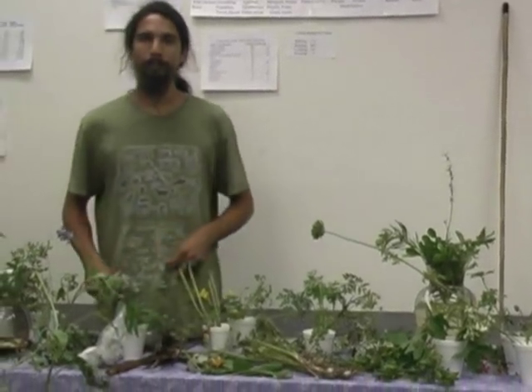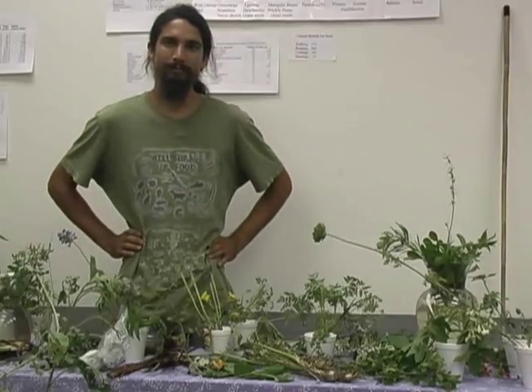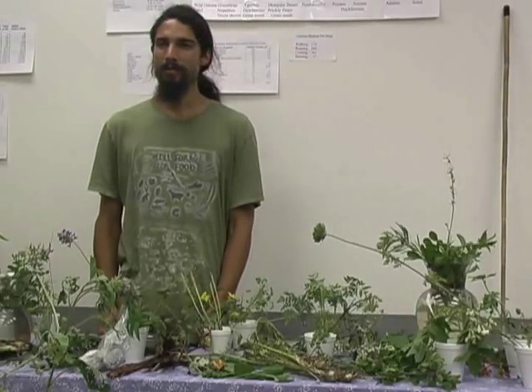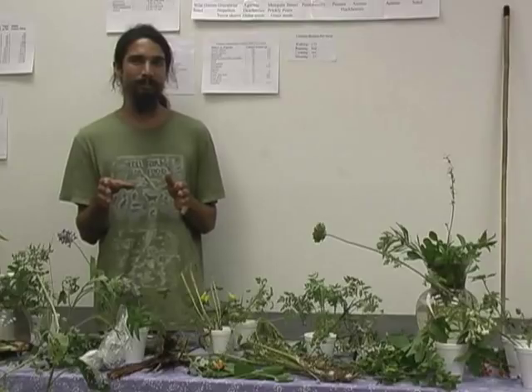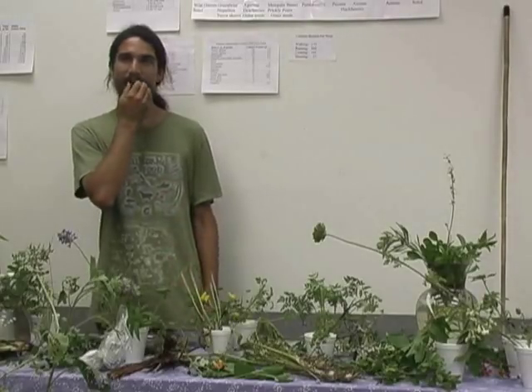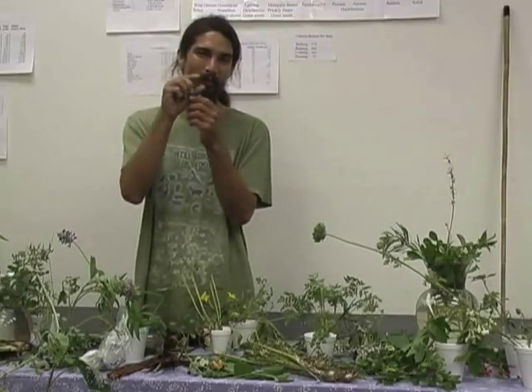Once you put them in the water overnight, does the top come off? No, the shells are not going to come off — you're going to need to crush them. If you can dry them first, it's going to make it easier. When I say crush, I mean just the shell. Actually, you're going to crush the entire nut, because if you try to crack each nut like a pecan to get out the whole nut in one piece, it's going to take too much effort.